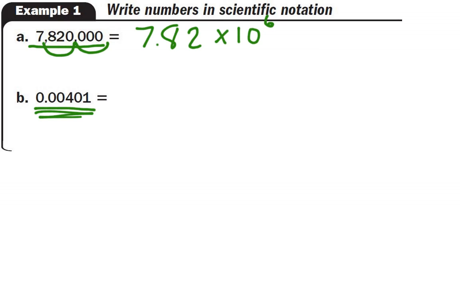This other example, example 1b here, is going to be 4.01, and this one's going to be times 10 to the, well, in this case I need to move the decimal over 1, 2, 3 times in order to get it to be just after the 4 there, so that this number can be between 1 and 10. And since I needed to move it 3 places, I'm going to call that 10 to the negative 3. Again, this is a negative exponent because this number is smaller than 1.